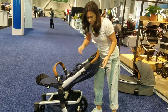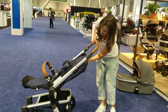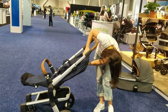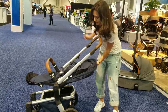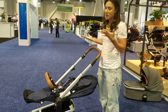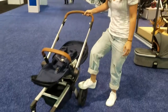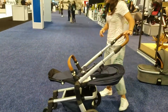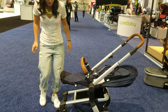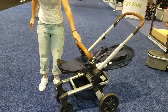It does have three positions, so your baby can lay flat, sit completely straight up, or somewhere in between. And four-wheel suspension — you can see here, there's lots of nice suspension on it. It's got a really good, smooth push. And it's really easy to lock the wheels. You simply step down on this and they lock in place when you want to lock them, and when you want to unlock them, you're done just like that.